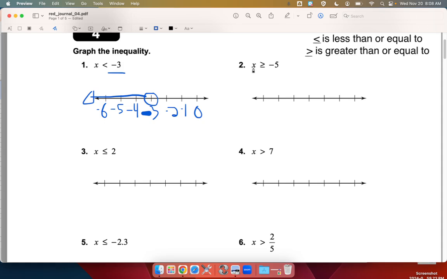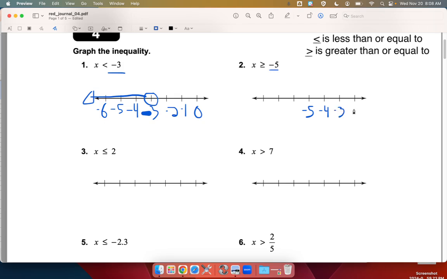This next one, x, this symbol, -5. So again, x is greater than or equal to -5. With that, again, start with that number in the middle, or I usually say middle-ish, because sometimes these number lines don't have a perfect middle. I'm also not that picky, if it's not perfectly in the middle, it's all right. But whatever your answer is, that number has to go here in the middle, and then I always start by going to the right and getting warmer. Yes, it needs to be getting warmer. The numbers need to be getting greater.